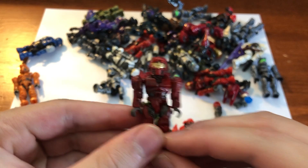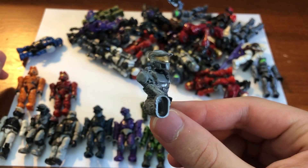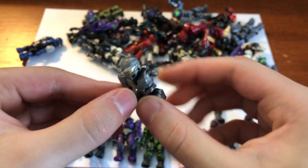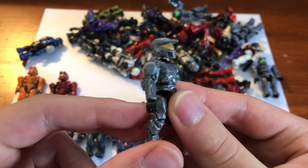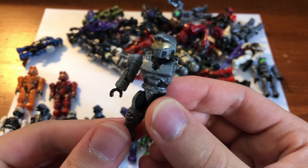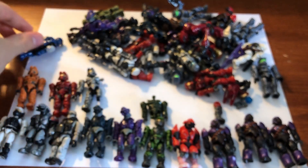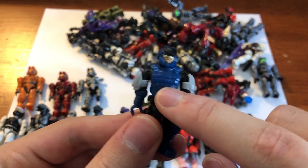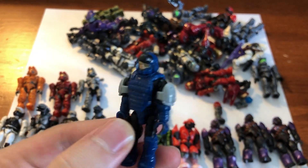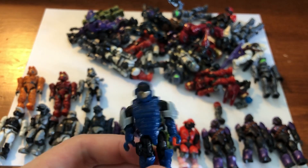Here's an old red Spartan — don't know where he's from. Here is a steel kind of Spartan; I guess it's from the tribute pack but I can't tell. Sometimes the plastic feels different too based on how old they are. You can leave in the comments if you think you know — he's not complete though, so let's hope he's not one of the rare ones. We've got this blue marine — this was the only really dirty one here. He had some dirt up in him; I don't know what it was but I was glad to clean him.